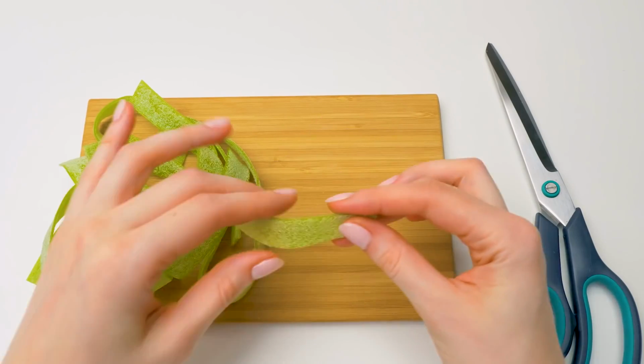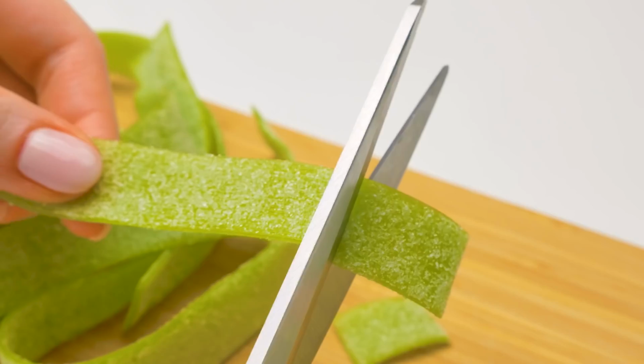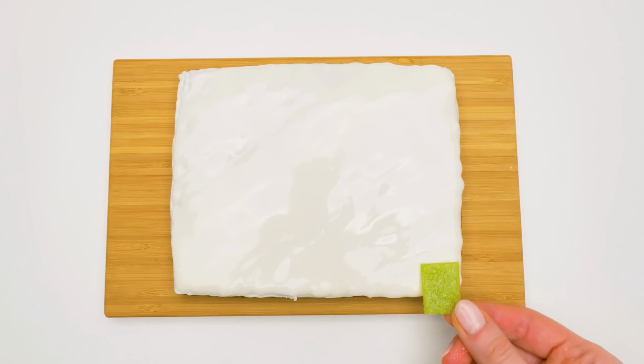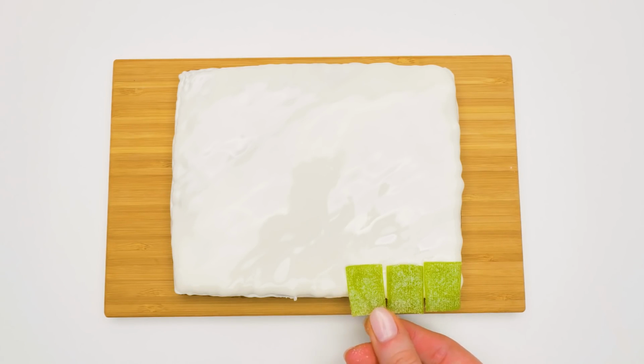Our house should have a solid roof. We'll use these jelly stripes to make roof tiles. We'll cut them into small rectangles. And then we'll carefully put them on the part covered with white frosting.